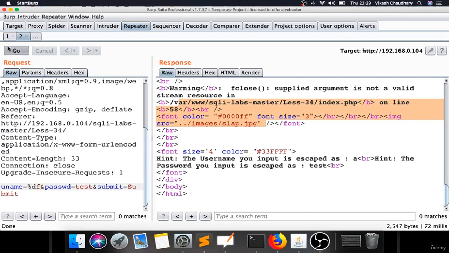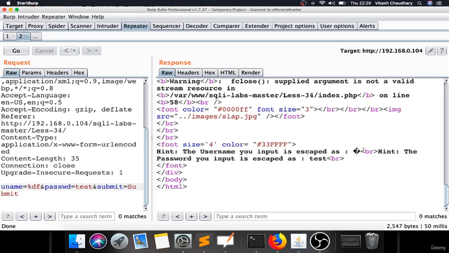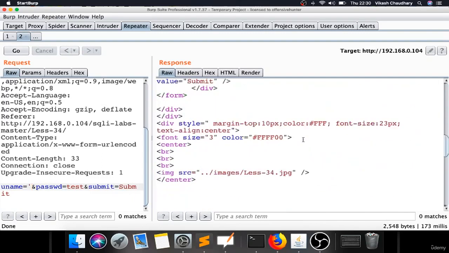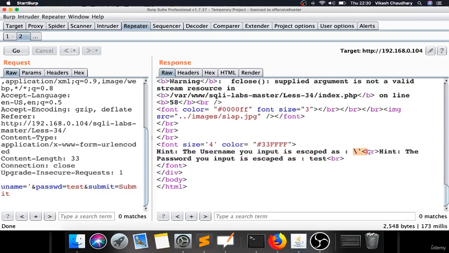Let's try this. If I give %df, see what's happening, nothing, but they are escaping the addslashes. Earlier, if you use a single quote here, they are adding addslashes. Now if I use %df or %af, %bf, you can use anything, they're escaping these addslashes.